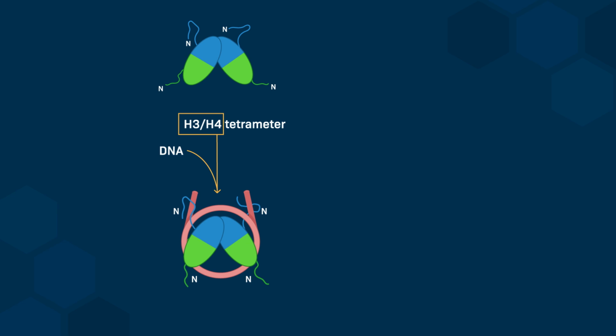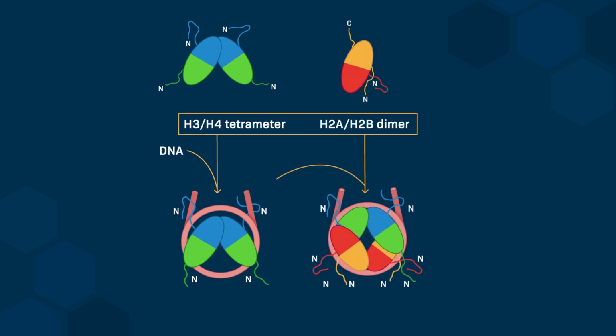The next question we need to answer is, what is the sequence of events in the formation of the nucleosome? The first step involves the H3-H4 tetramer interacting with the DNA, which then wraps around the tetramer. Next, the 2 H2A-H2B dimers attach on either side of the tetramer to form the nucleosome structure. In this configuration, the unstructured N and C terminal tails extend from the histone core, which facilitates internucleosome interactions and contributes to higher-order chromatin packing.